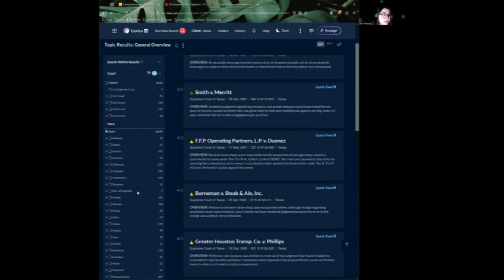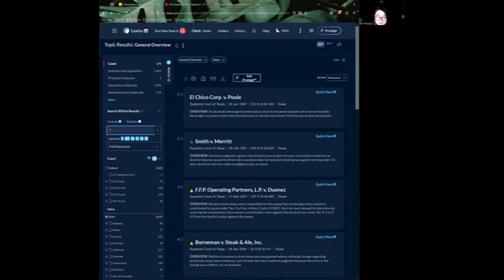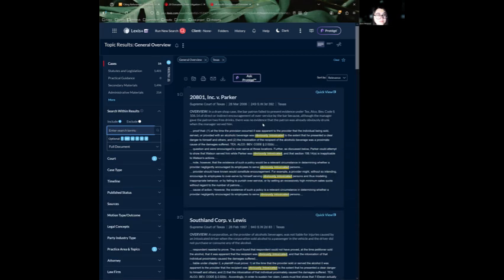Then we can go back up to the search within results function and enter the search term, obviously intoxicated. And from here, we can see that we only have 54 cases to sift through. We could further filter this depending on what we needed, but we're doing great so far. That's the answer to number 8. So I'm going to let you guys do the reflection question by yourself. So let's do the NextGen questions really quick.